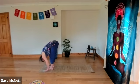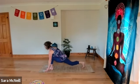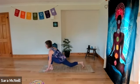And then we'll just, from the forward bend, prepare by engaging the abdominal muscles, and on your next breath in, step your right foot back towards the back of the mat. Bring your right knee down and just looking slightly forward.